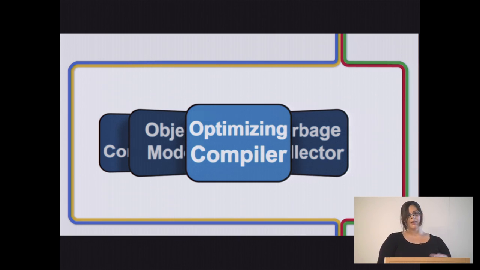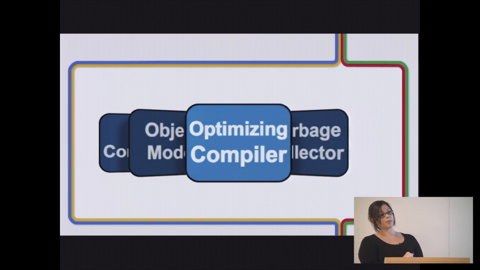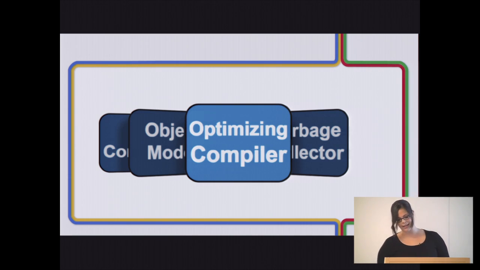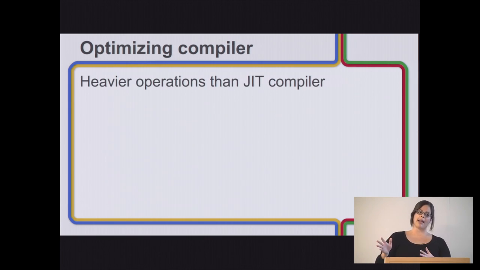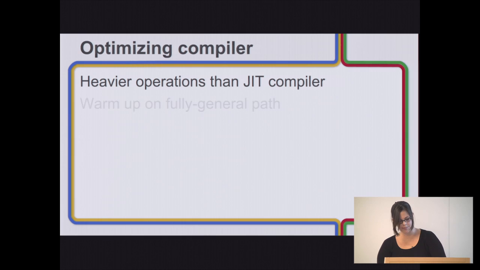All right, so that's object storage, and we have a general idea of what we want to do, which is pretty much create repeating, common, stable structures in our code, and not change them too much so we can do all our nice caching and stuff. Now we're going to talk about the optimizing compiler, which is how you really make JavaScript fast. The optimizing compiler is the second of two compilers. Remember, we had the just-in-time compiler first, which is doing its best to make the translation from JavaScript to native code as fast as it can. And then we have this other compiler, the optimizing compiler, which is actually going to look at that generated code and try to make it really good, fast code.